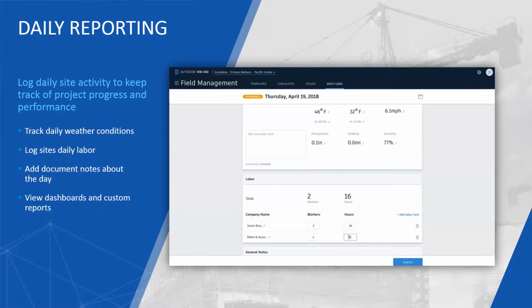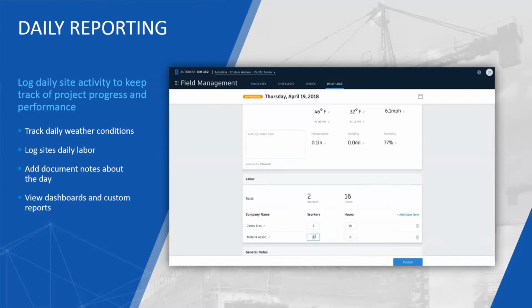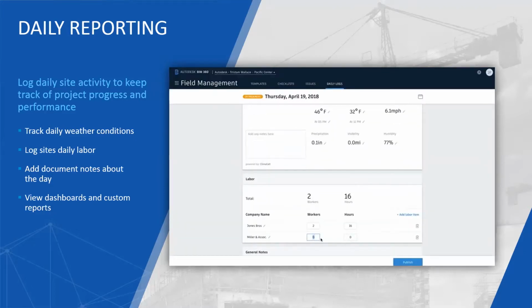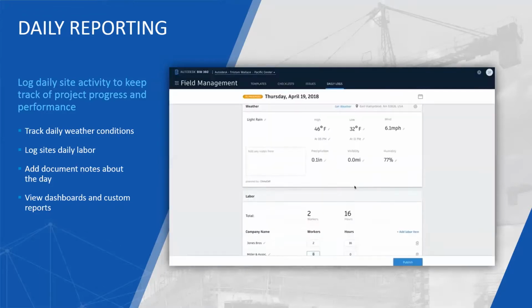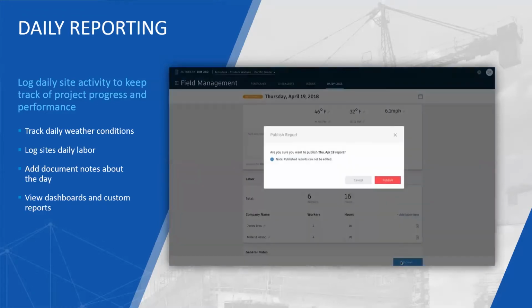So if a dispute needs to be resolved later in a project, with the daily log capability, information such as weather is automatically populated into logs, and labor tracking is easily populated, either on a laptop or right on the site from a mobile device. With companies already loaded into BIM360, adding details of who was on site, what they did, and any important notes can be entered quite quickly. And as with all activity in BIM360, daily logs are archived and available to view for any day of the project, at the click of a date on the calendar.